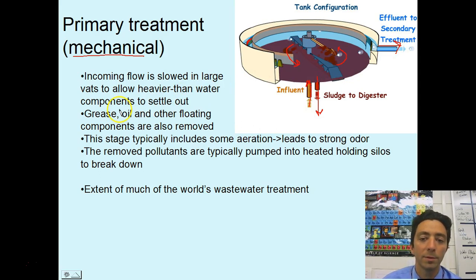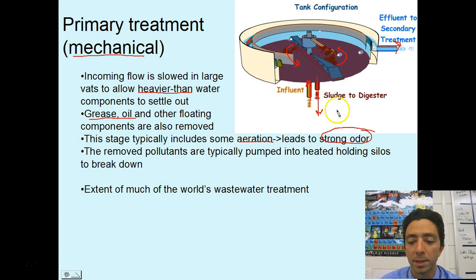We filter out a lot of different things here. We're able to remove the heavier-than-water substances like the sand and the grit and the dirt, the organic material in this wastewater. We're also able to pull out anything that floats, like the grease and the oil. The stirring and mixing of this water leads to aeration, bringing air into the water and disrupting the surface, which typically makes this the smelly part. A strong odor is going to be present here, from a lot of those sulfide-containing bacteria, that kind of rotten egg smell.